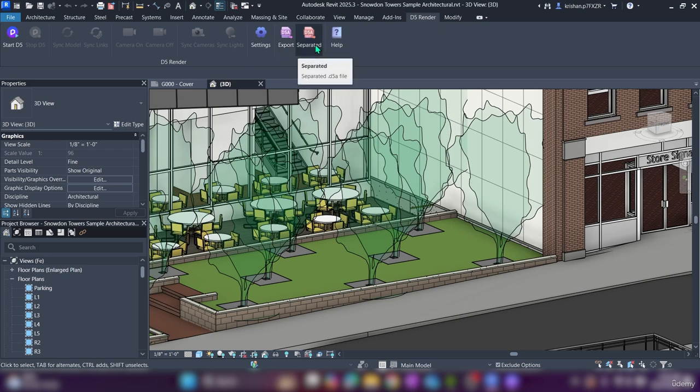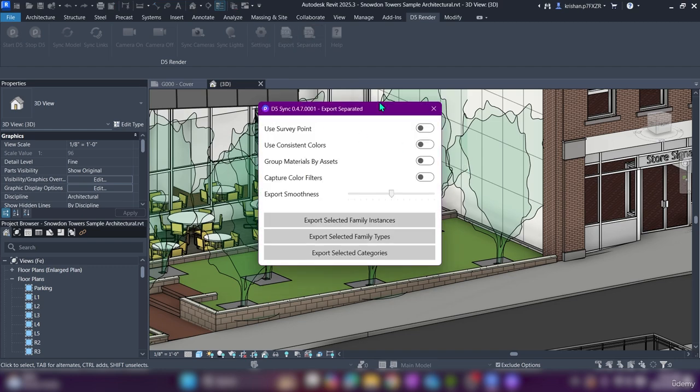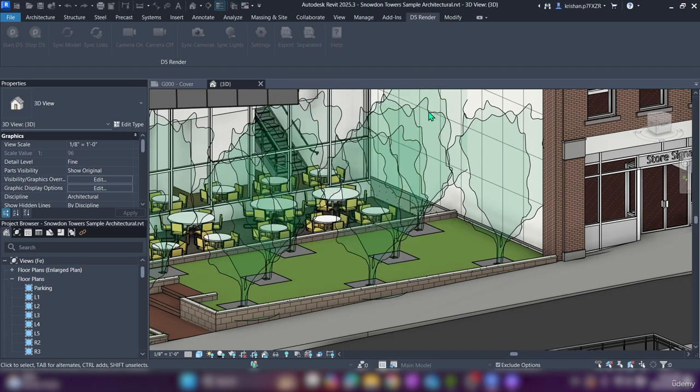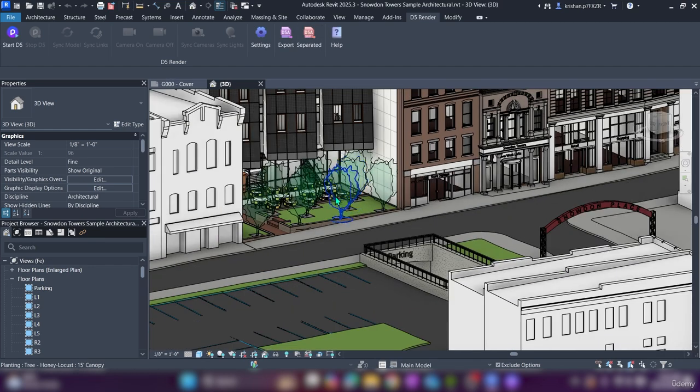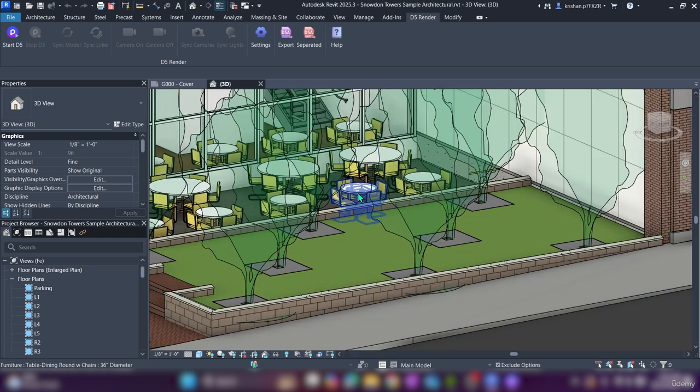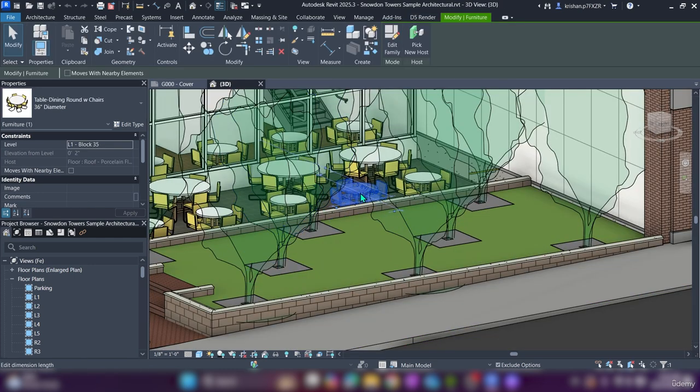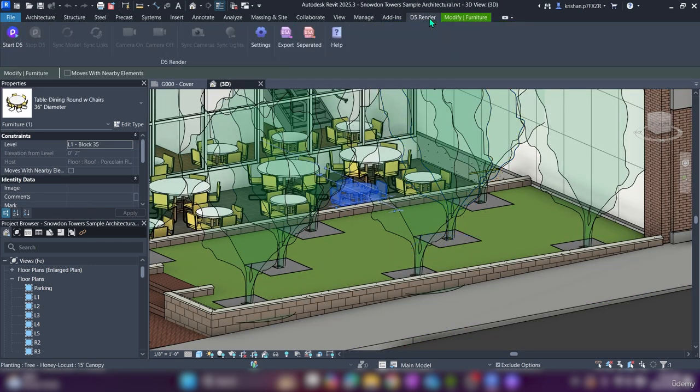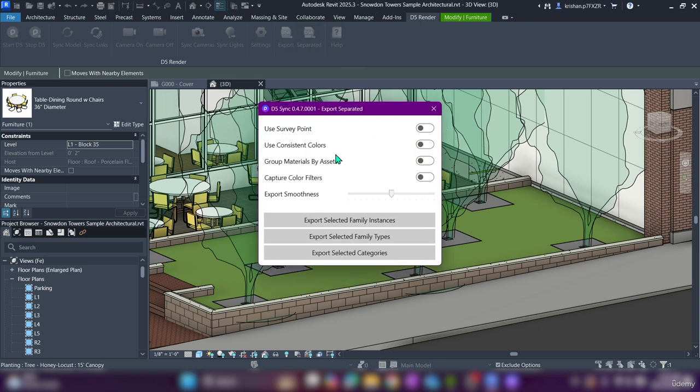But here you have the separate option, so you have to click this separate button, and this menu will appear. I'll use this one to separate it. So I'll go to the DeFi render and use the separate button here. Here you have some options. Now what I'm going to do is group material.